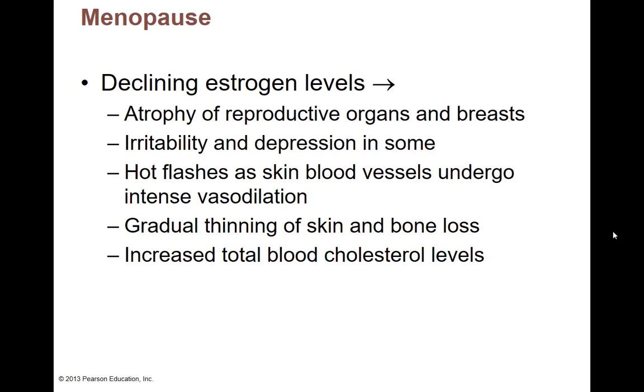The uterus is normally the size of a pear. And I'm like, it looks like an upside down pear. After menopause, it will shrink down to about the size of a walnut. And I'm like, don't need the uterus anymore, so I don't need to maintain something as large as a pear. So your reproductive organs will go away. That breast tissue will atrophy, and the muscles supporting ligaments underneath will atrophy, meaning they will start to sag. You may have some irritability and depression.